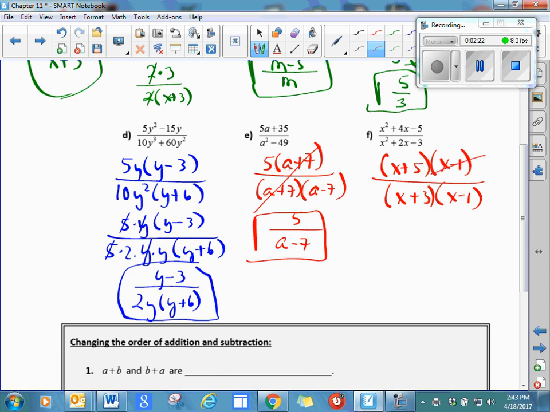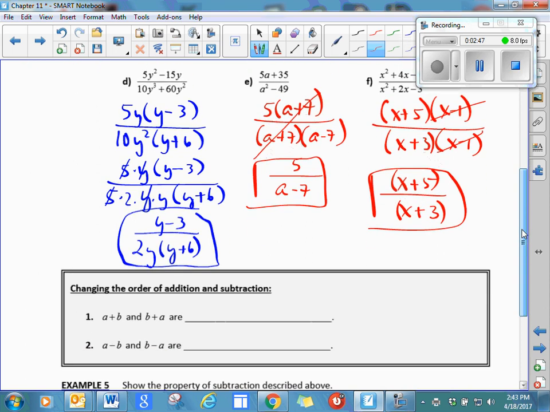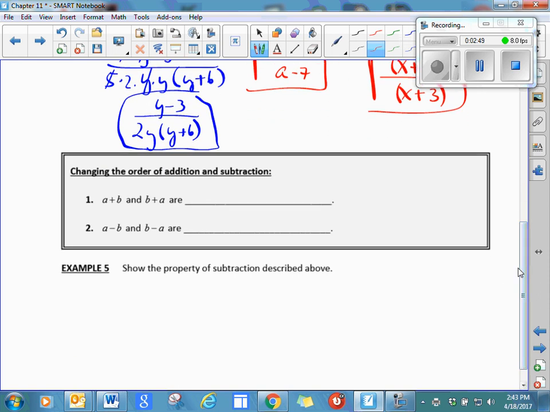And now we do have a pair of factors that are exactly alike, and we have x plus 5 over x plus 3. And do not be tempted. Well, you can be tempted all you want, but just don't do it. This x and this x do not cancel. And if it helps you to keep parentheses around these to see that this is an entire term itself, then you're welcome to leave it with parentheses. So we've got a couple different kind of funky examples coming up.